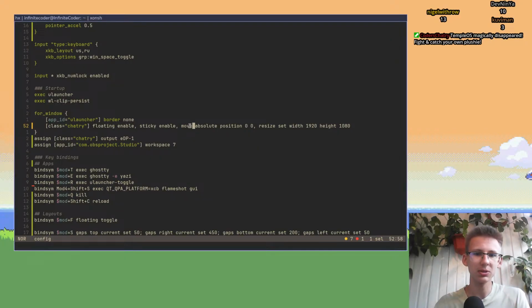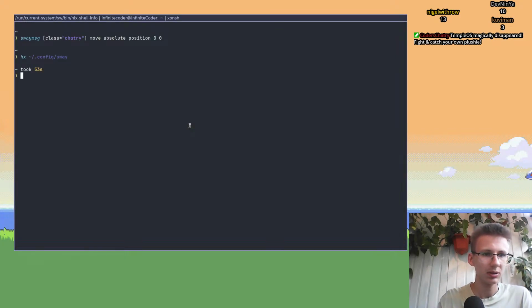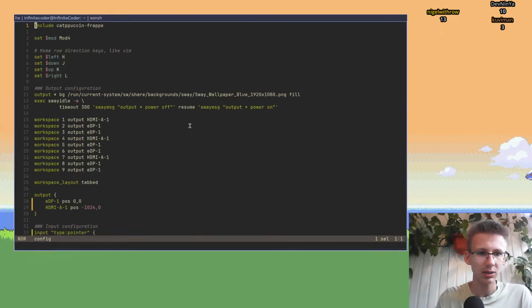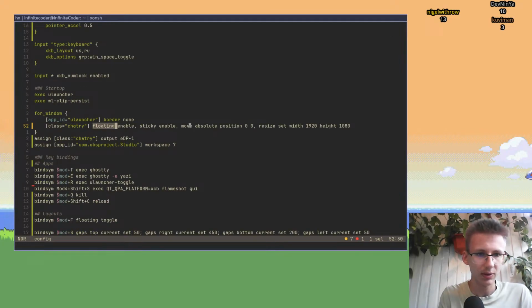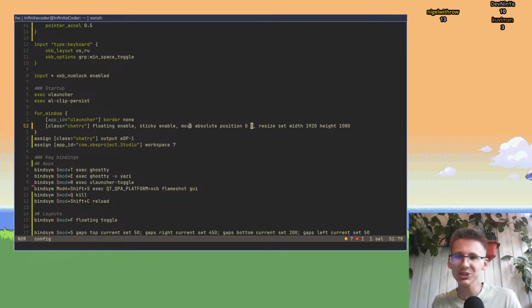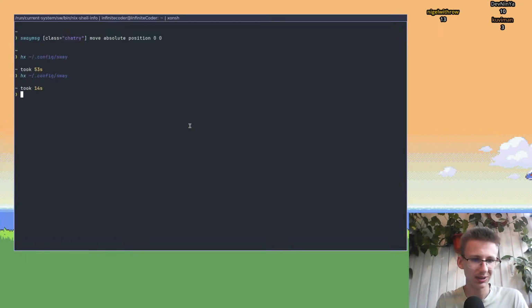Where's the position absolute? No, move absolute position 0, 0. Plus Chattery. Move absolute position 0, 0. Exactly. What's wrong? I don't get it. I guess I'll figure it out next time.